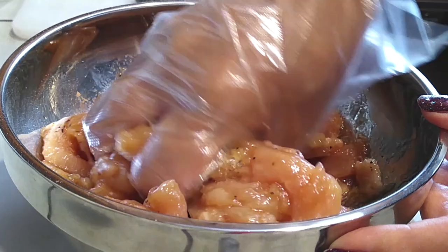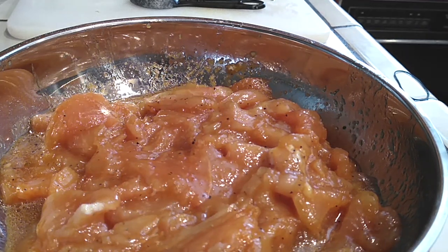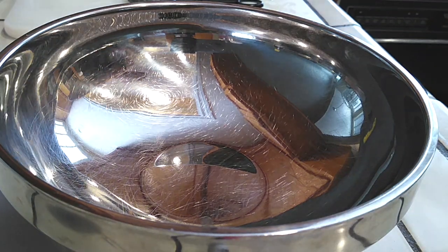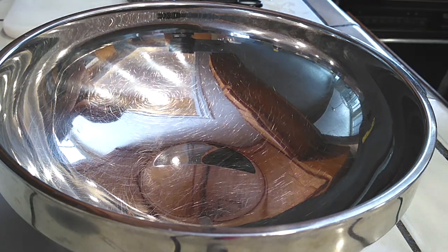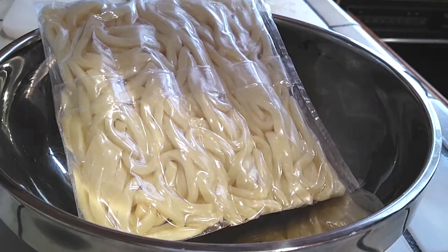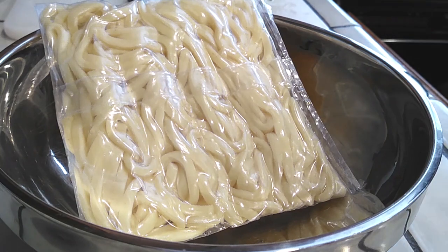To be honest, unless you cook a lot of Korean food specifically, you're just not going to use those extra ingredients very often and they'll just sit in your cupboard — which is why I came up with this simplified version. Once everything's nicely mixed up, set that aside and grab your two packs of udon noodles. You should be able to find these near the tofu packages, and you want the noodles that are already pre-cooked so you don't have to do that extra step. If you can't find them, get regular udon noodles and follow the instructions on the package.